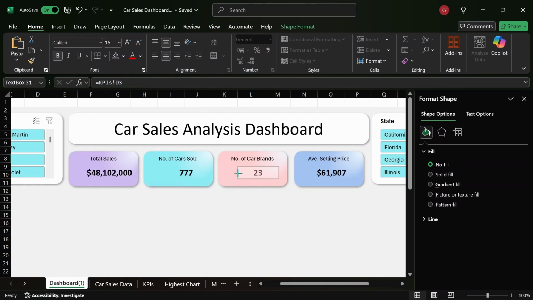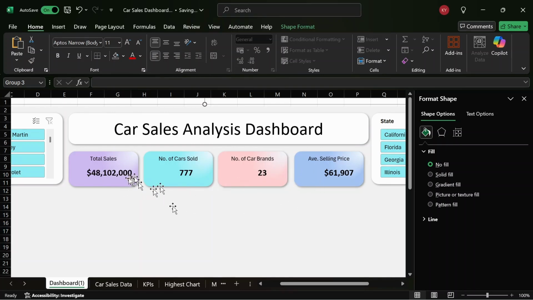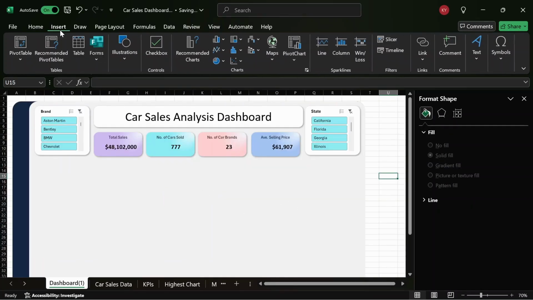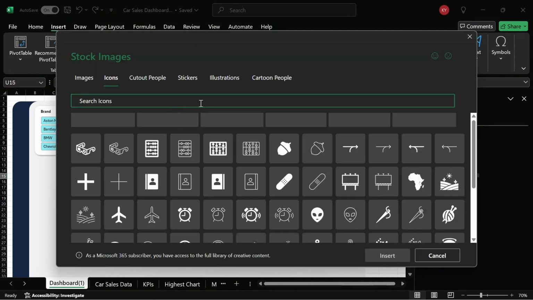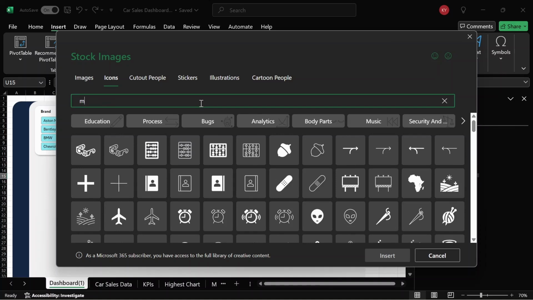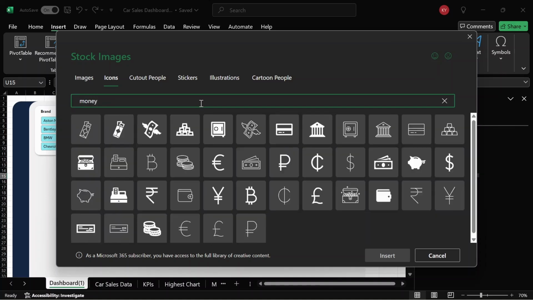So just like before, I'm just going to move this to the side like so. Oops, make it a bit bigger. So now we're going to have some icons just by the side, and then we'll figure out where everything is going to fit. Now we're going to go to Insert, go to Illustrations, then Icons, and then we're going to search for money first.